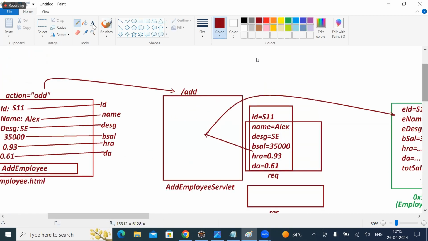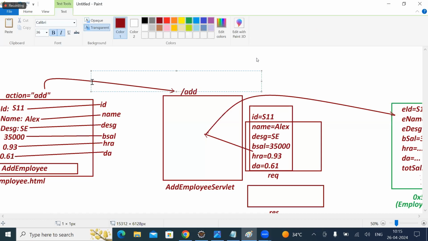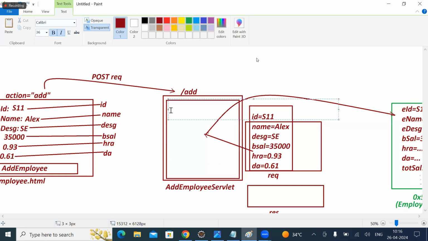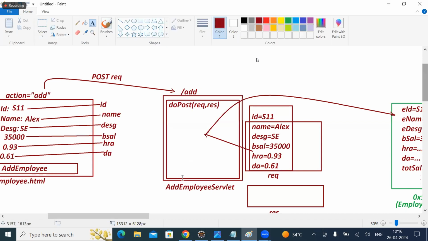HTML form post request only will come. So we are going to use the doPost method here.